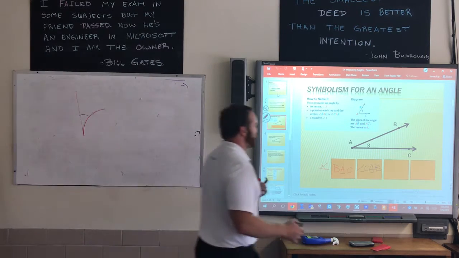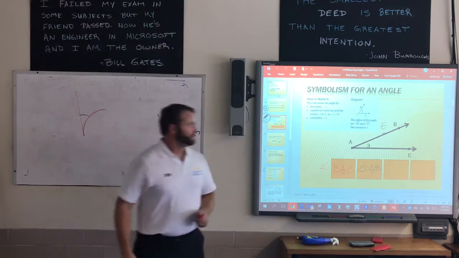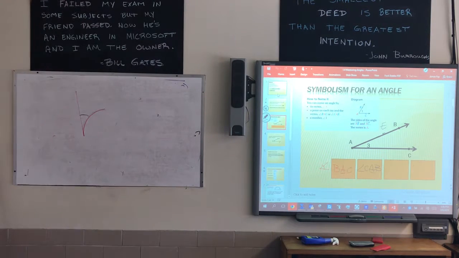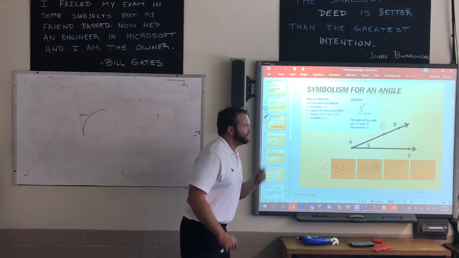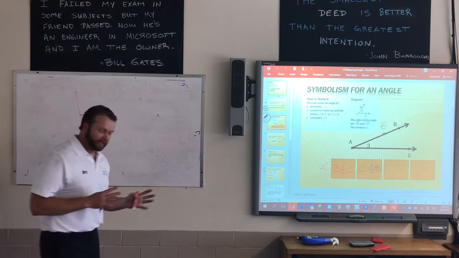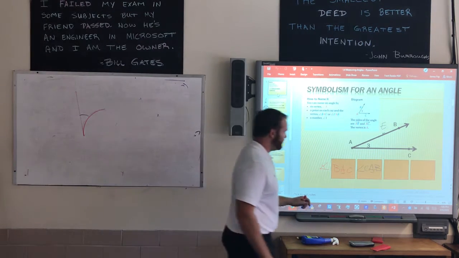Another issue that occurs, and what if I've got another point on here? If I call it angle EAC, is that the same angle as BAC? Trace out the same thing? Yeah, because when I trace out those sides, they're rays and they should go on forever. So they should pass through E forever, just like it passes through B forever. So little things like that might at first be a little confusing for us, but we'll pick up on that and it won't be too bad.